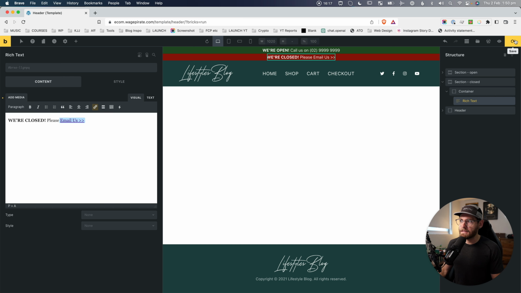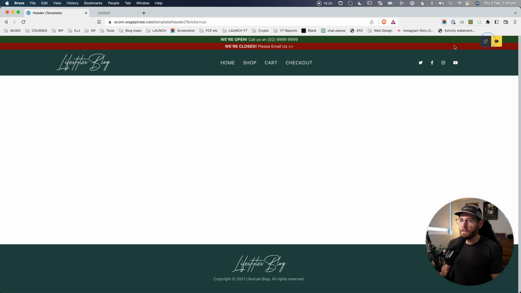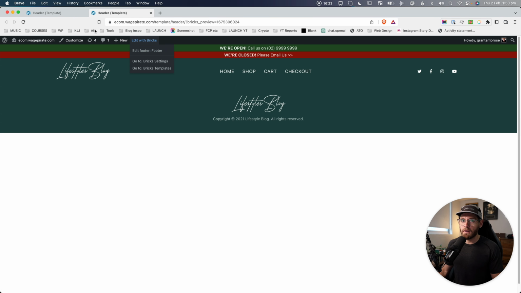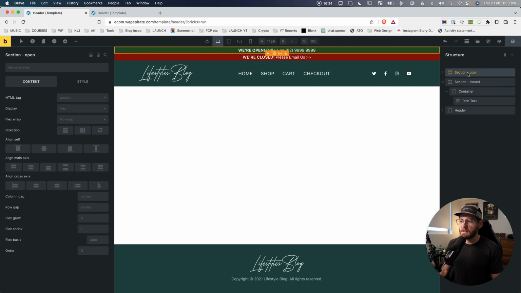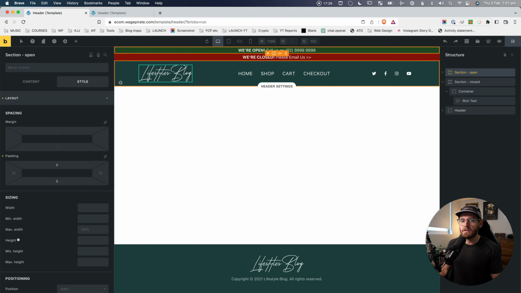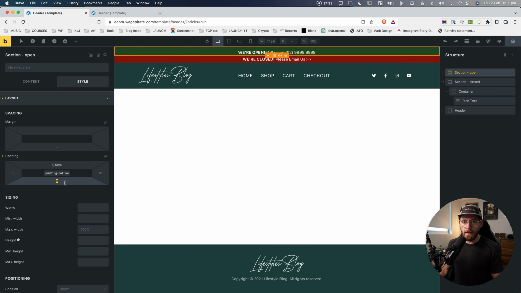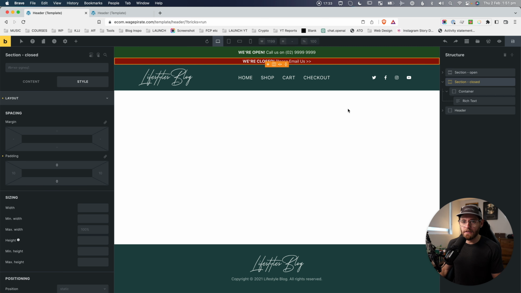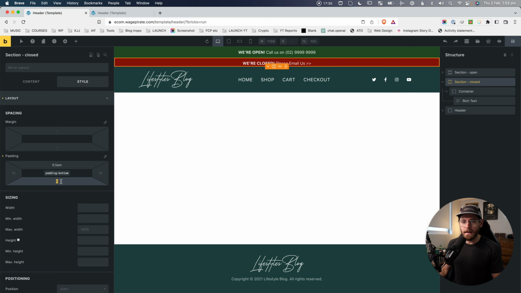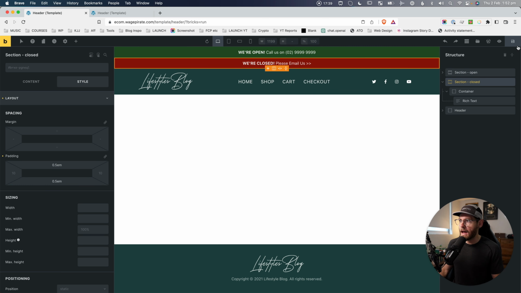So I'm going to go ahead and save that. And then let's just preview this on the front end, and you can see it's looking pretty good. I might actually come back into the builder just so we can see a bit easier for today's video. I'm going to add some more padding on those bars. So let's go back here. So this section, style, and then for the padding, top, we'll go 0.5 ems and bottom, and the same for this section over here. We will do the exact same thing. Again, just so they stand out, and we'll click save.